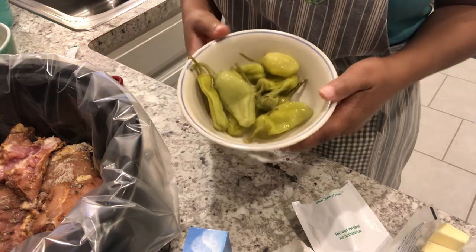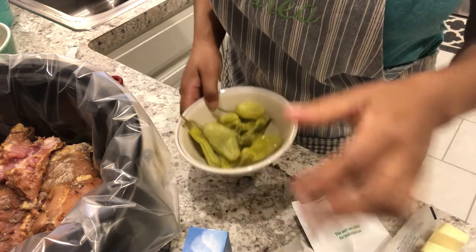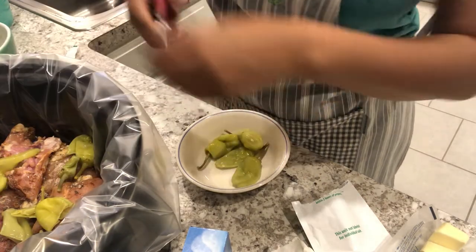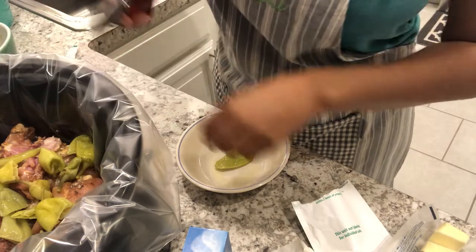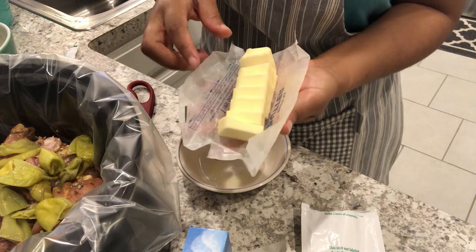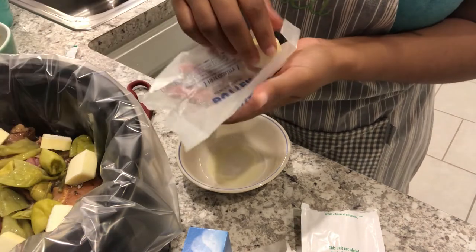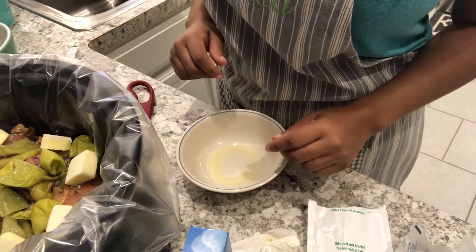The next thing you want to add are your peppers. I use a specific brand and I usually use about 10 peppers and I like to cut them in half. Howard and I really like the peppers — they're not hot at all, they just add a really good flavor. Some people like to add the brine, but I skip that. Then you add some salted butter. You really don't need to use salted butter because there's already enough salt in this recipe — I've used half a stick and a whole stick and you really can't tell the difference. So I've got it all in my crock pot and I'm going to cover it and cook it on low for about five to six hours.